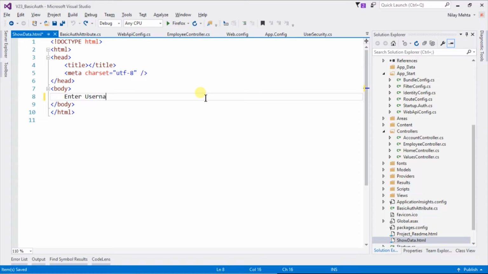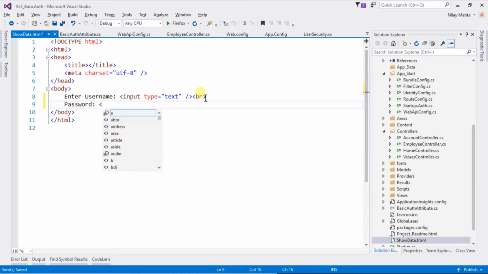Enter username colon, input type equal to text, and BR for a new line, password, input type equal to password.